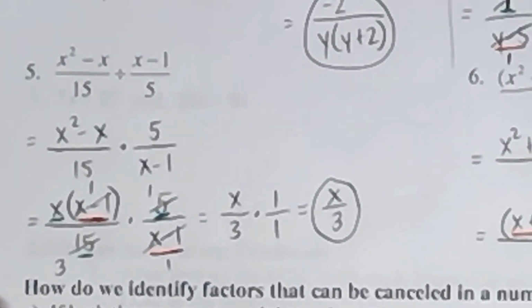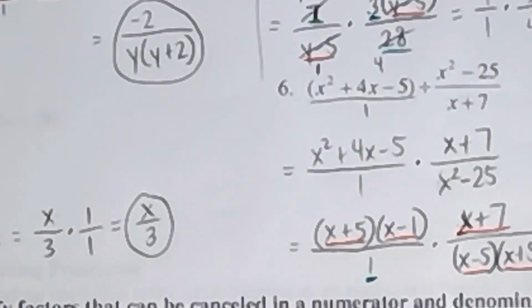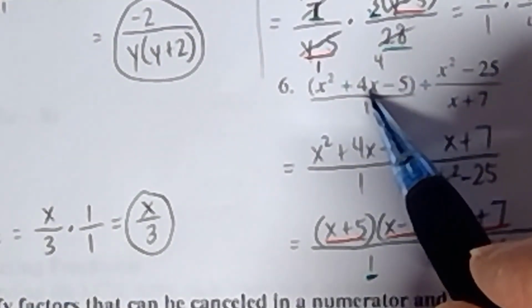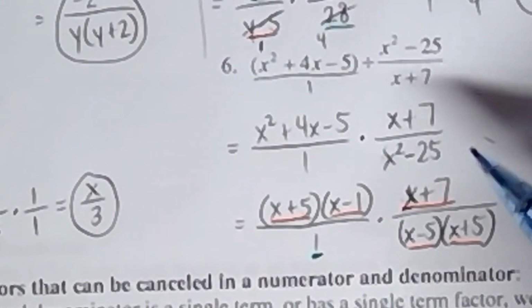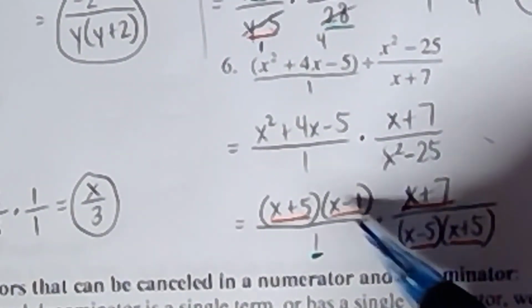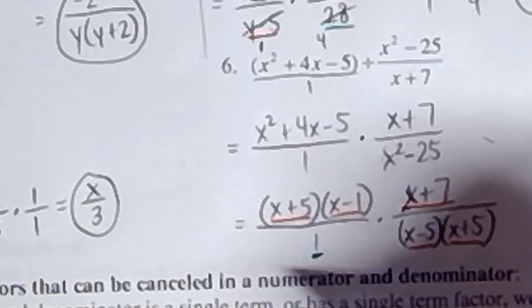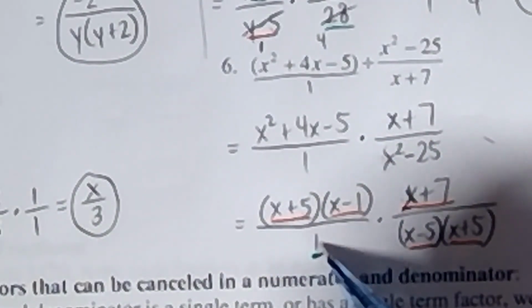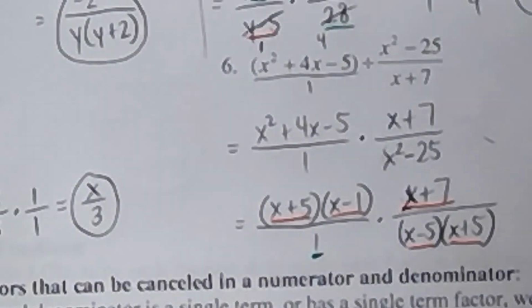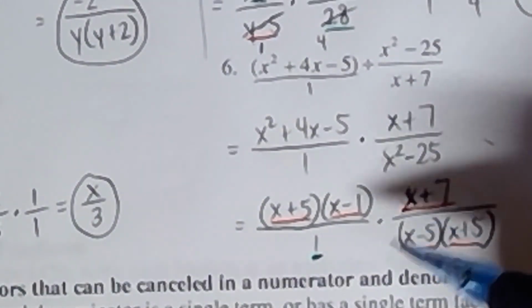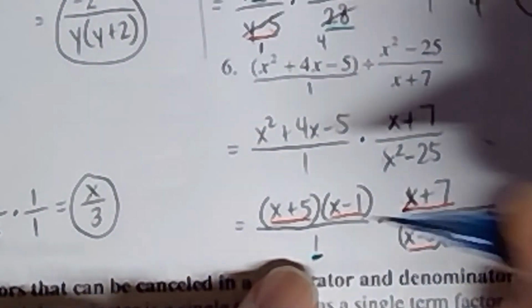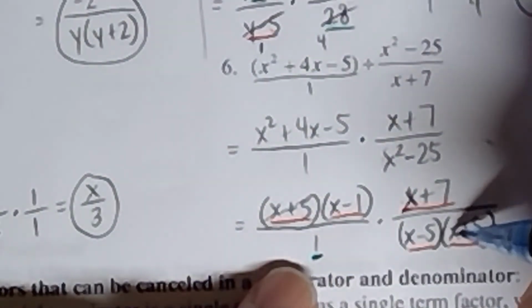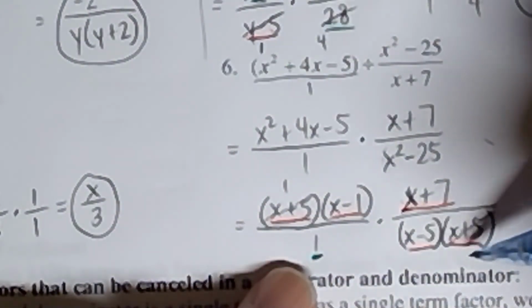In number 6, we do the same thing here. Since it's a division problem, we have to flip that second fraction, and then we factor everything that we can. All right, now we have just a single green one down here. So when that happens, you don't cancel with the green because you got to have another one up above that in order to be able to cancel with it. So then we move over to the red ones, and actually there's only one pair that you can cancel, x plus 5 and x plus 5.